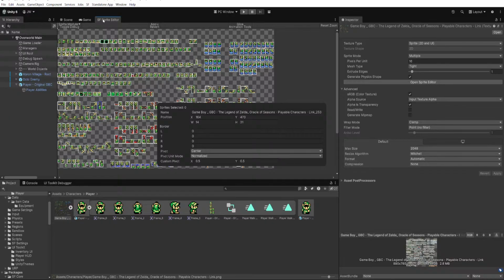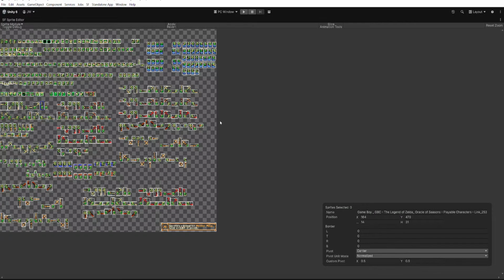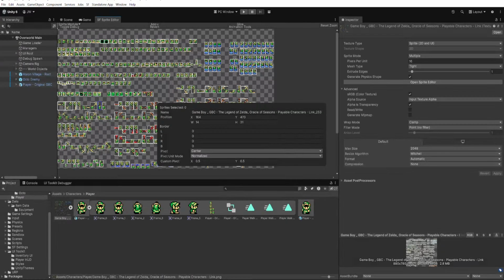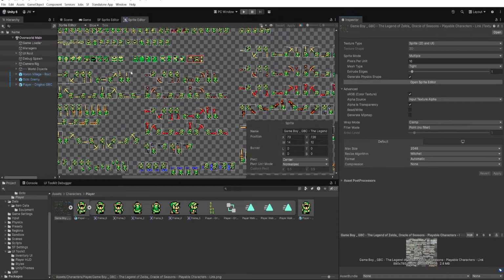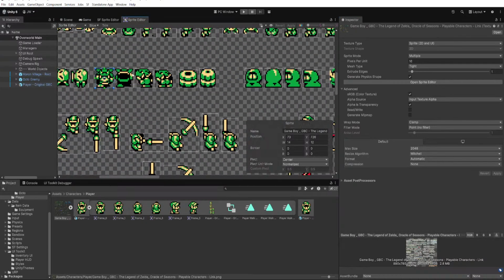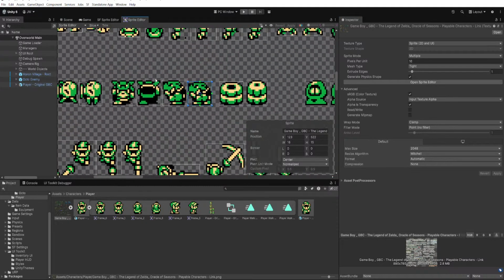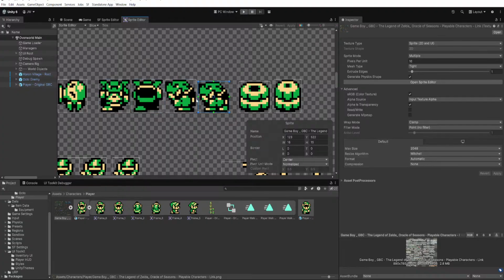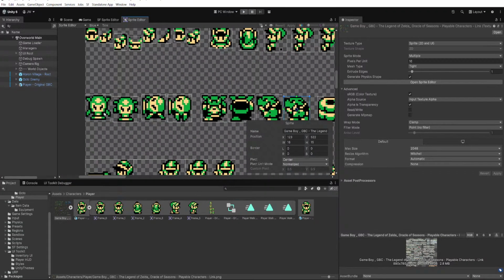Just for reference, this was early work in progress, but with Unity's sprite editor, you can't select multiple sprites at once. So for the Octorok, I have to go one by one, setting up the frames and stuff.